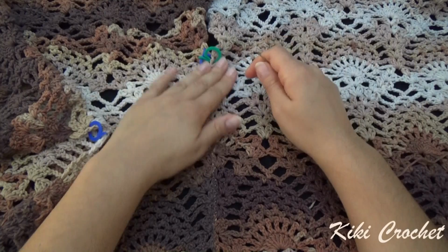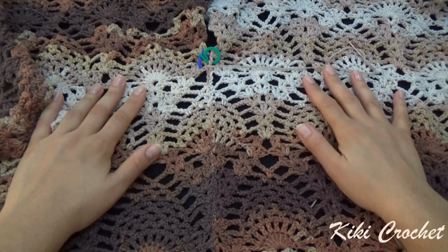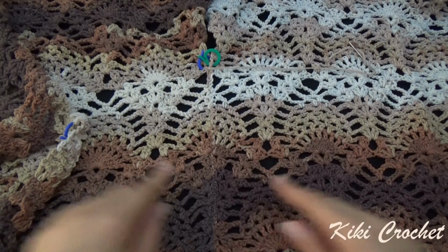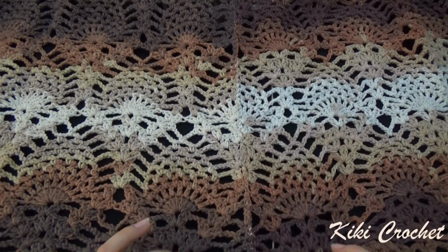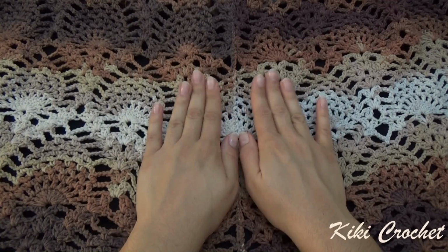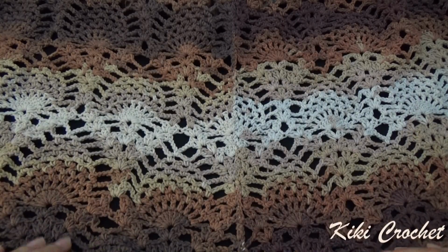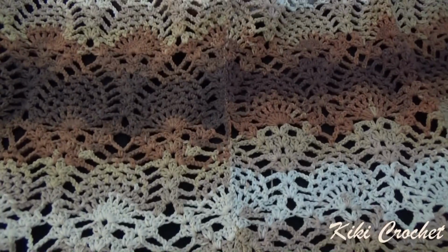I've completed joining the 2 pieces together, and see what I stressed earlier when we started joining the 2 pieces, when we started sewing, is that we need to sew the correct rows together. By doing this, see how even here where we have the seam where we join together, we have a pineapple forming here on the side too. If you do not sew correctly, you will not have your pineapples joining together to align with each other, okay? Even if it's going to be on the side, we do want our design to seem the same way.